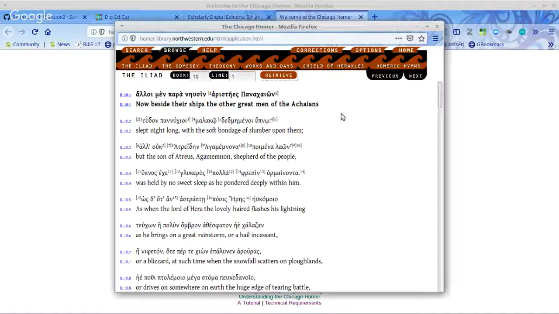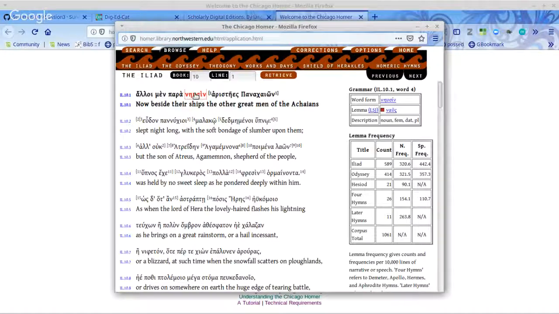We see that the Chicago Homer is a bilingual edition because it has the original Greek and one of the many English translations. But we will very quickly find out that something will happen if we click. Which one do you want us to click? On Neocene, perhaps. Yes. So if we click here, we will see that this edition is connected both to grammar, saying what is this form that we are looking at, but also to some statistical data about the Greek words that are used here.